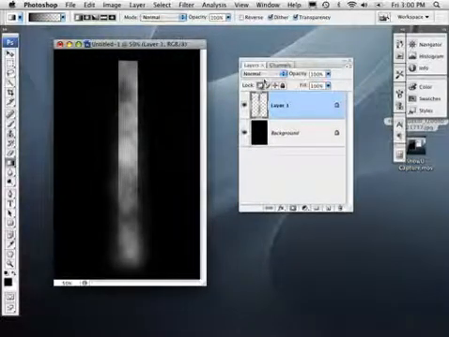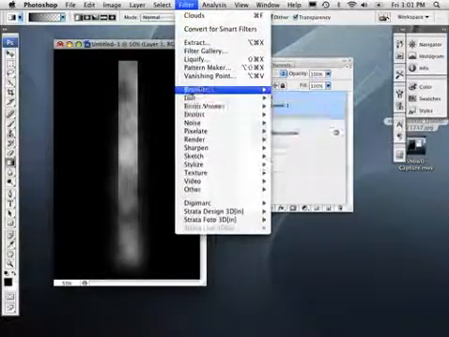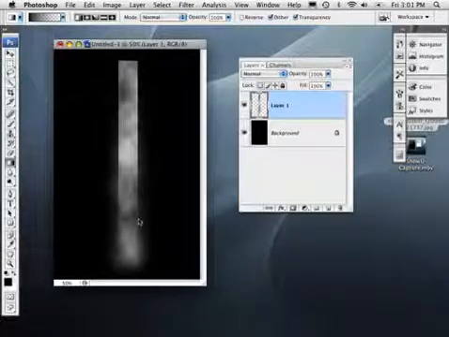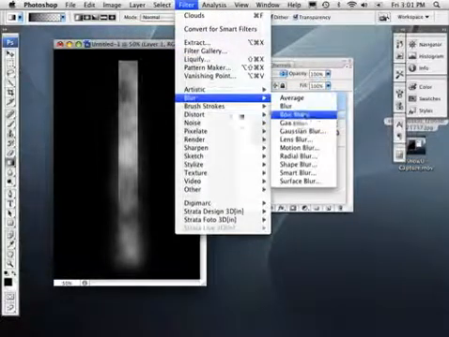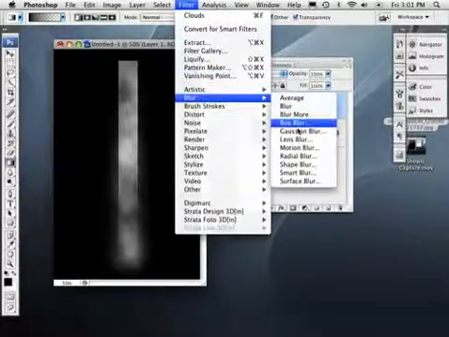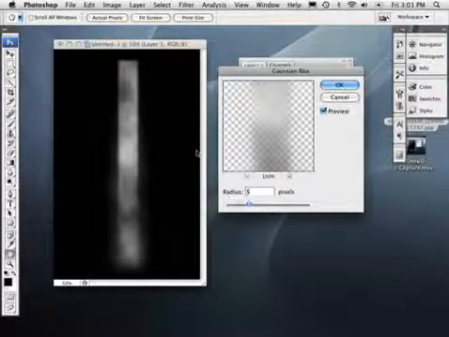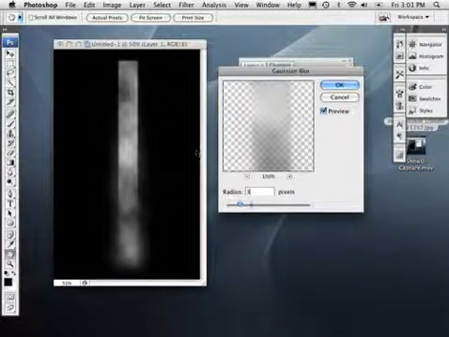And then I'm going to uncheck that lock transparency, and then I'm going to run a very, very small blur over the whole graphic. We did a very, very big blur up here that faded upward, but we're going to blur the overall graphic just to smooth out the clouds and these edges right in here a little bit more. So let's go under Filter, go to Blur, Gaussian Blur. And what we're ultimately trying to achieve here is, let's do a very small, let's go to about a 2.